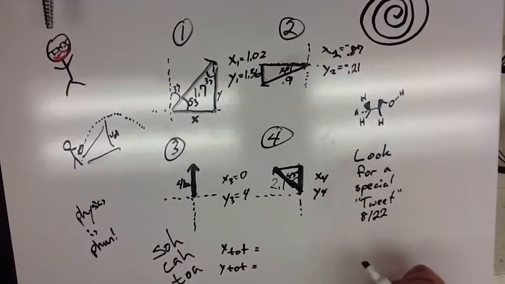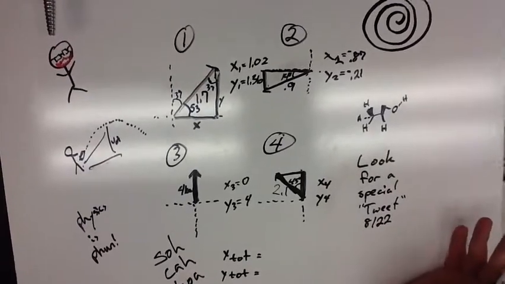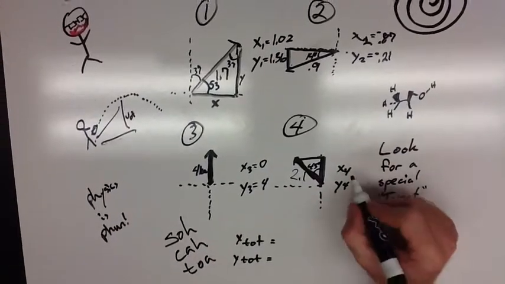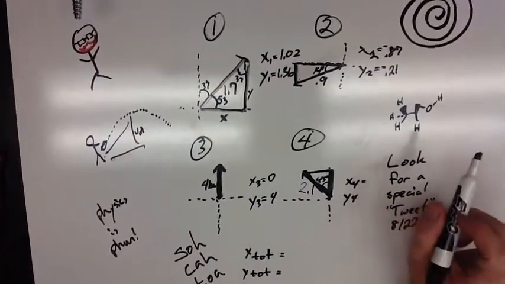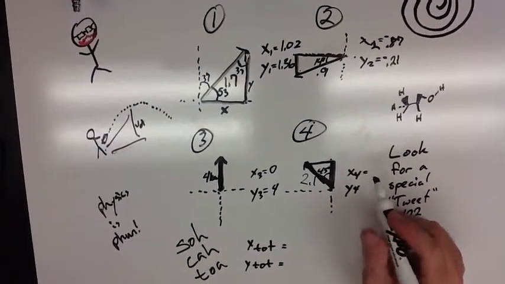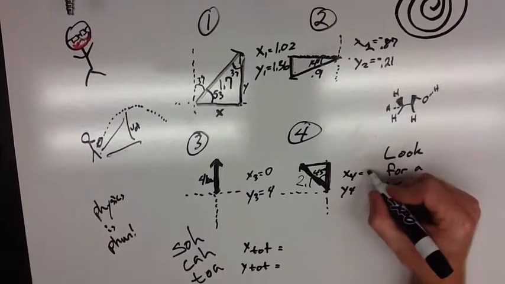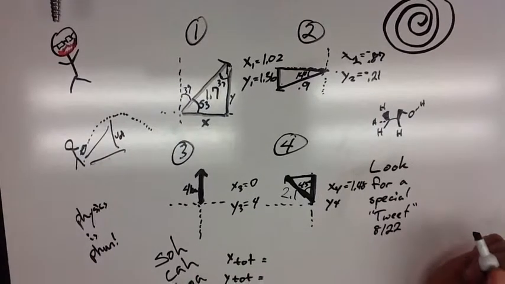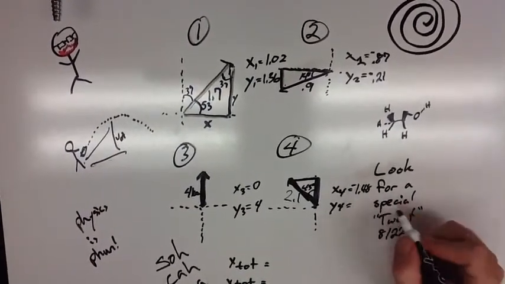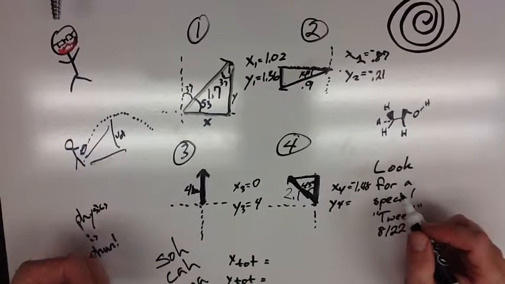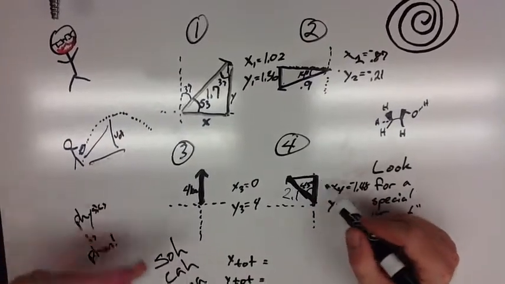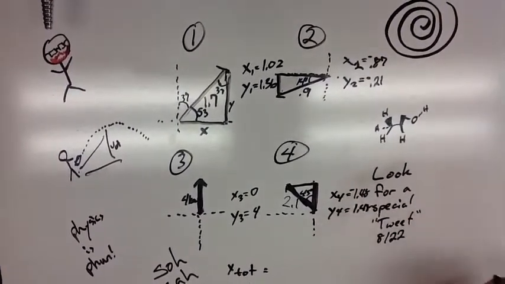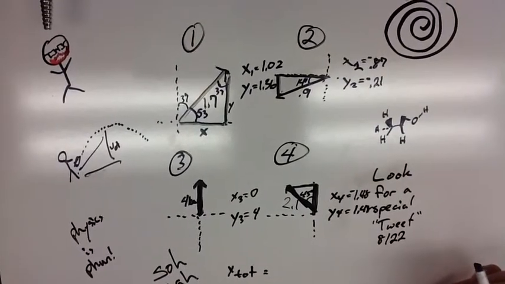Okay, now the fourth one, I have a negative and a positive. My x is going to be moving in the negative direction, so when I solve for my x, which is going to be my sine there, I end up with 1.48. I have to manually go back and make sure that I put that negative in there, because I need to make sure it's going in the negative direction, that west direction. Okay, y though is going in the positive. Now when I solve for this, since 45 is the same on both sides, it doesn't really matter. It's the same answer, so it's 1.48. But in this case, it's a positive.